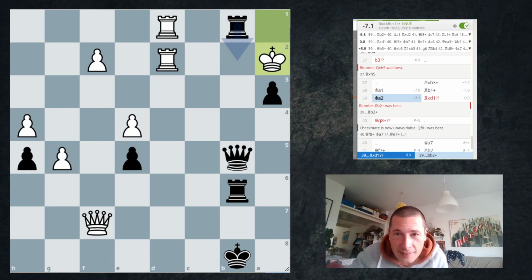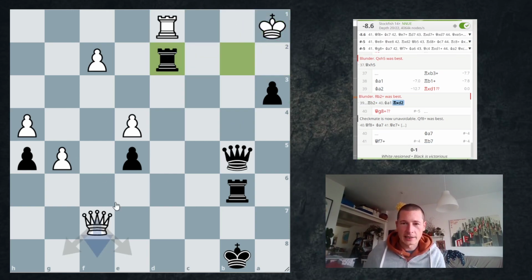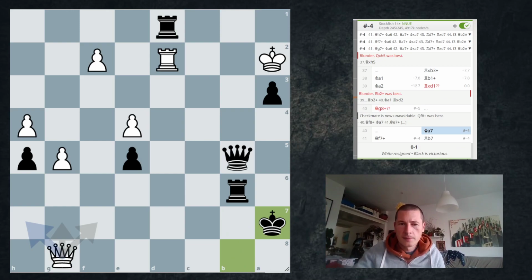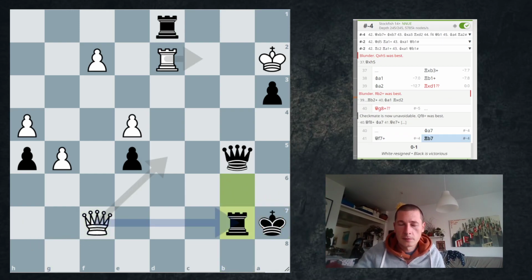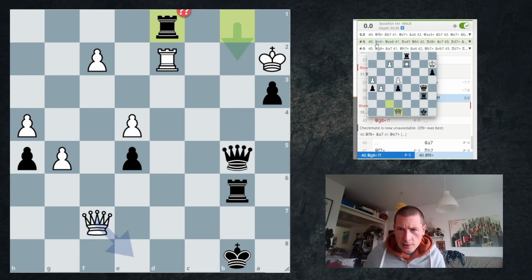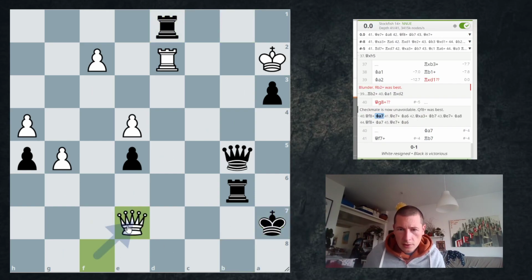Wait, what? Aha, I should have done it differently. I should have done it differently to make sure he doesn't have any infiltration with the rook. But why doesn't this work? Wait, I'm sorry. This is all zeros? If queen f8 check. And then king a7 and queen e7 check. I cannot hide because he takes on a3.